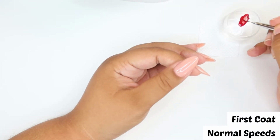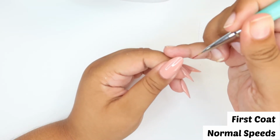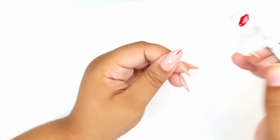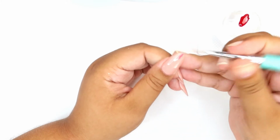Guys, I am sorry for this clip. It keeps blurring out, but this is how I normally work at normal speed for a nail art or nail design. And I am doing the same trick that I showed you in the previous little video of the girl doing the nail design.